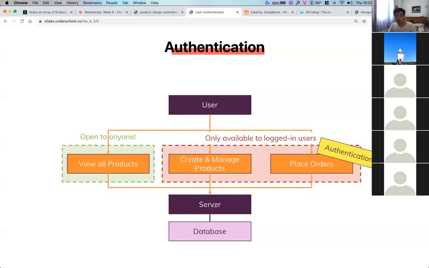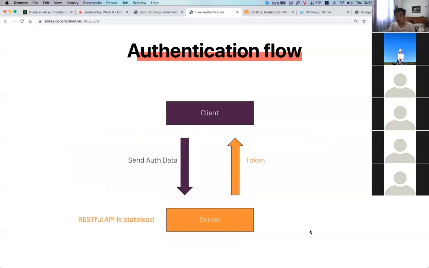So the server here will handle all the requests from the user without knowing who they are, and to identify them, it needs to communicate with the database. How it works in our application, we will talk more about it a couple of slides later.